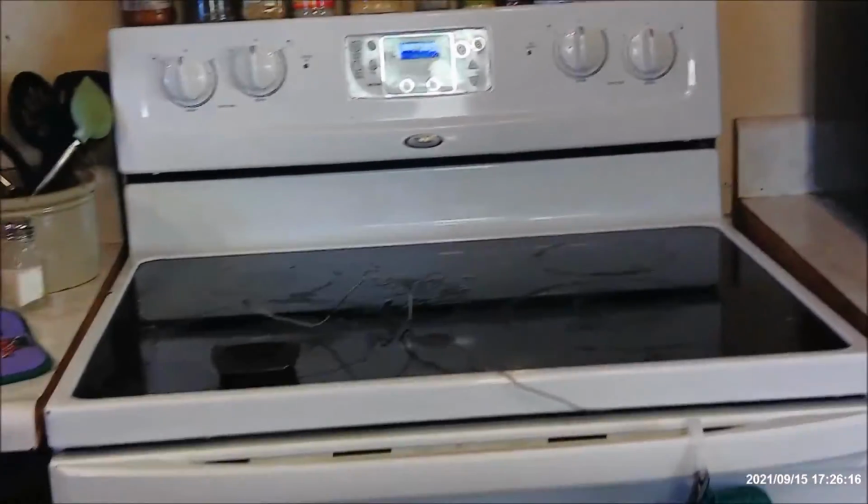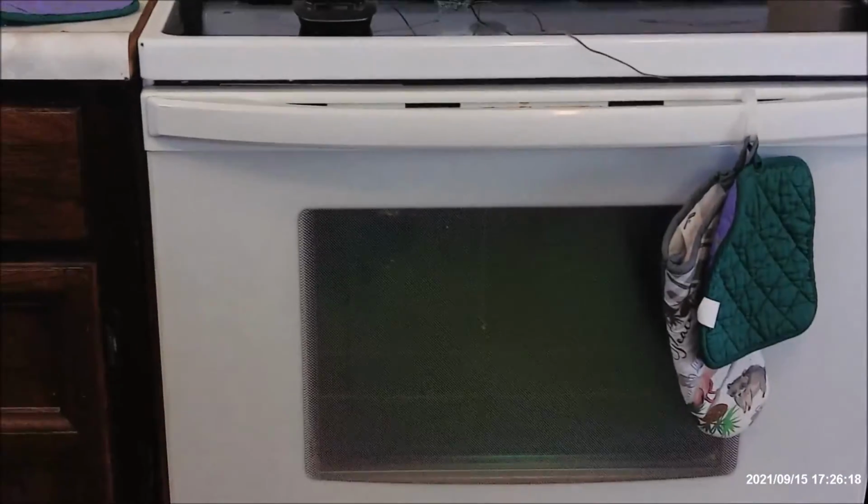And as you can see, I set my alarm for 200 degrees. We're at 175 now. And I have the temperature set at 250. It'll go probably another 2 hours like this, but once we hit 200 degrees, it'll go for an hour afterwards. Now all we can do is sit there and wait.